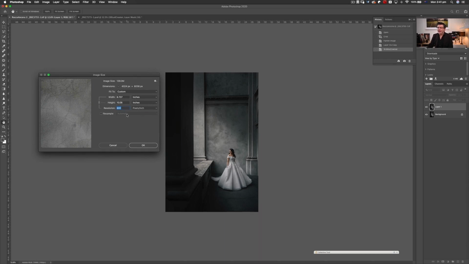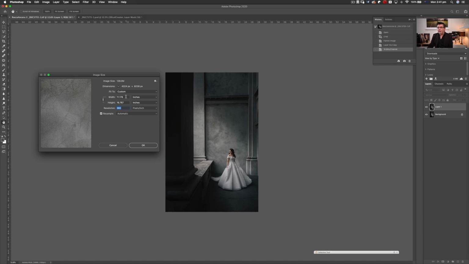So what happens in a scenario now when we need to upscale or downsize an image? If I put this down to, I'm going to choose 360 pixels per square inch here, I have an image size of 11.178 by 16.767. Now, the minute I click resampling, you'll note that resolution's fixed, but these two, width and height, are the only things that are linked.